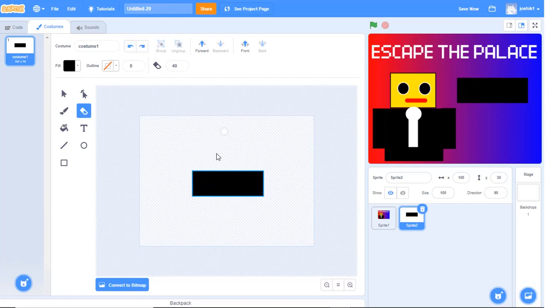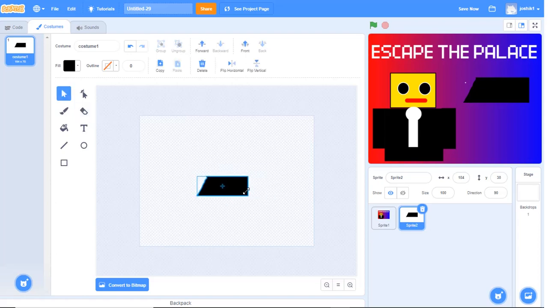But if you think that's too slanted, then you can make a little cut, and then we kind of have a pretty cool button. So now we can put this over there, and if you want, you can make it smaller, just your wish. But the buttons have to be at least a rectangle. So I want to make it a little bit longer, maybe a little bit shorter, and there you go. We have one of our buttons.